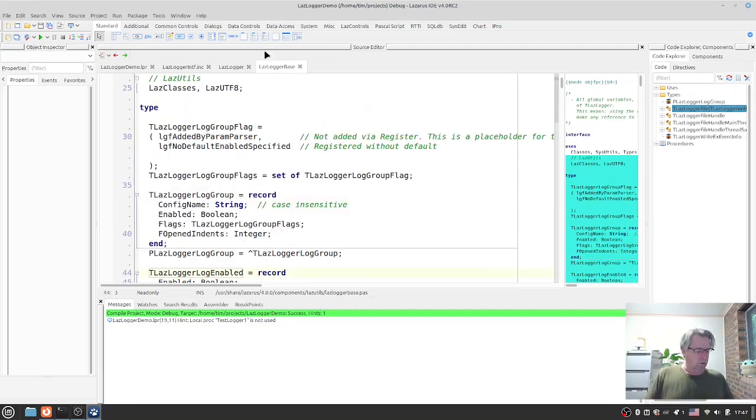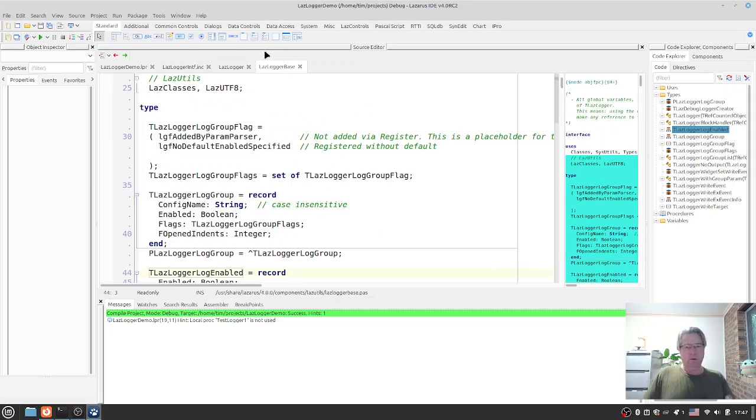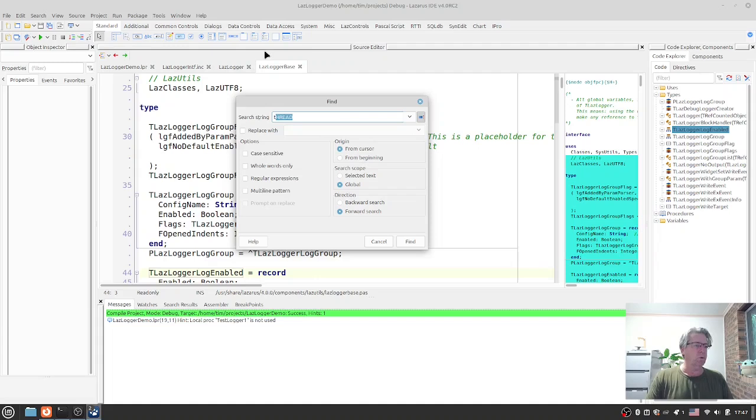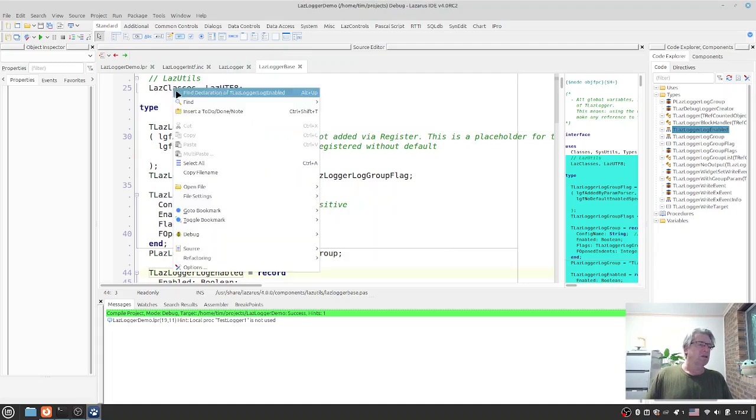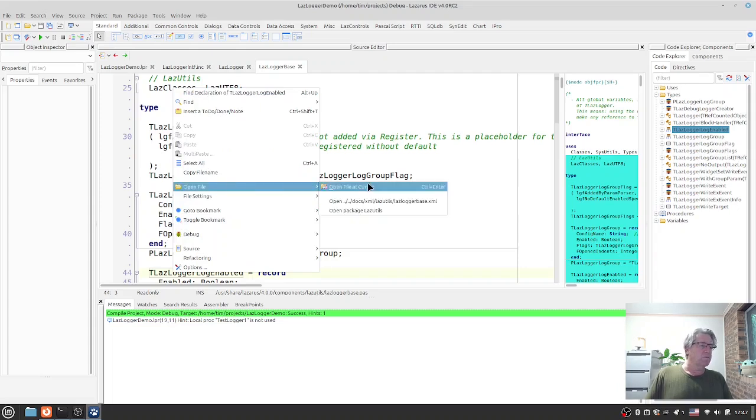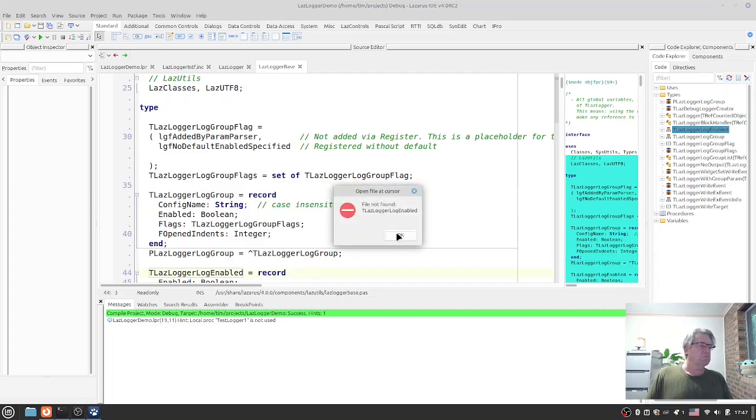I was looking, now it may do this and I'm not quite sure if I'm looking in the wrong space, but if I search for the string time, I don't find anything there. And I wonder what could be in Laz classes maybe. Open file at cursor.